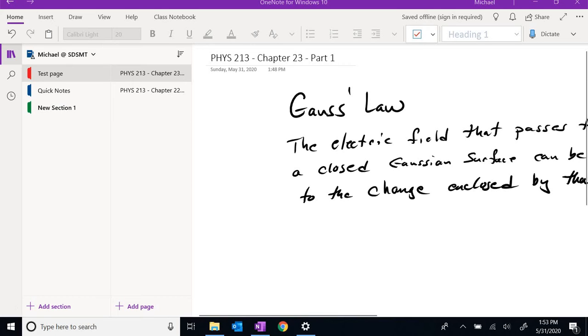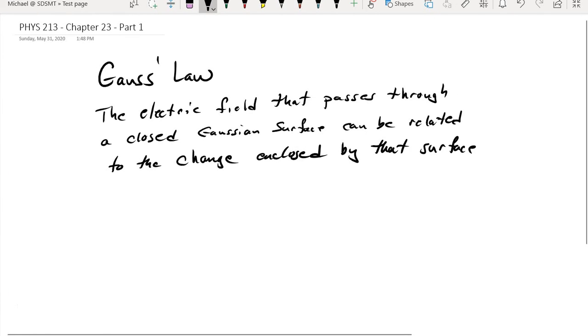Hello everyone, we're beginning chapter 23 today, and just as a quick recap, in the previous videos relating to chapter 22 we focused quite a bit on the derivations of electric fields for different distributions of charge, and understandably those were not the easiest of derivations. Mainly because we had to spend a lot of time analyzing how all of that charge was distributed in the system so that we could set up the proper integration.